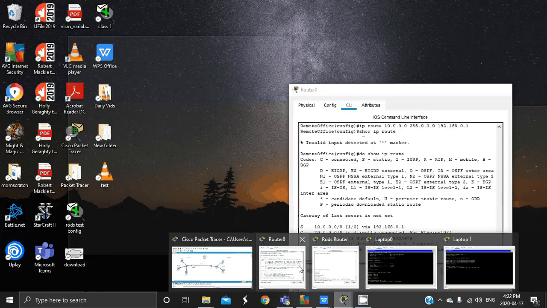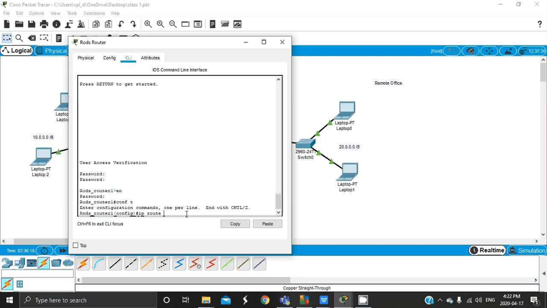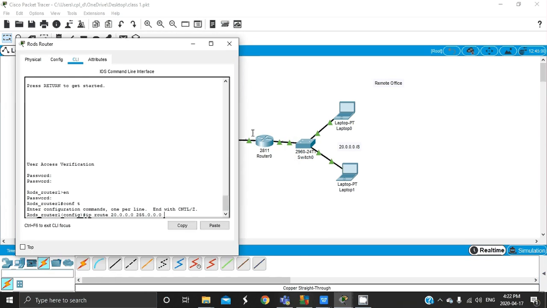He's going to send it right there, and this guy can deal with it. So everything in 20.0.0.0, 255.0.0.0, sending it to this port here, which is 192.168.0.2.